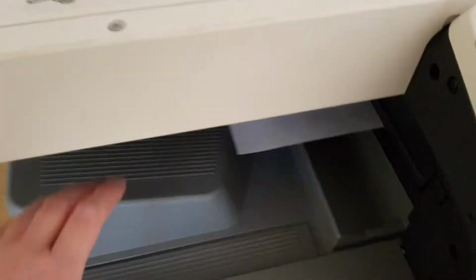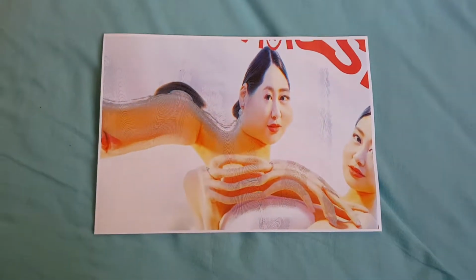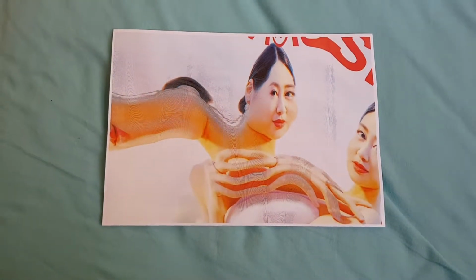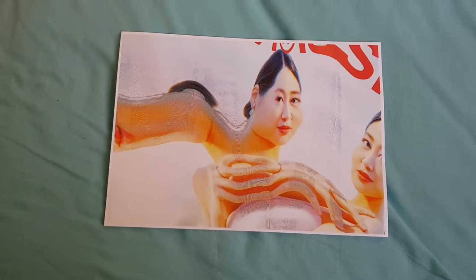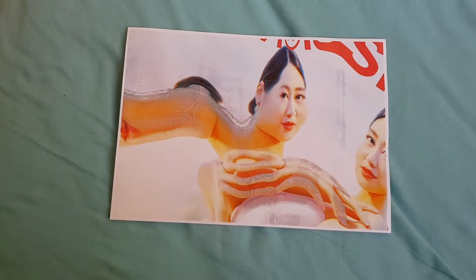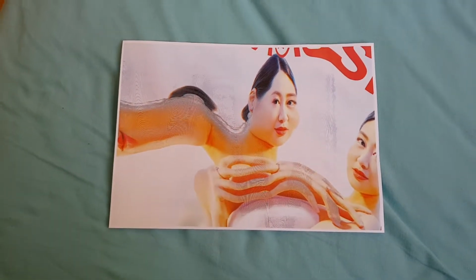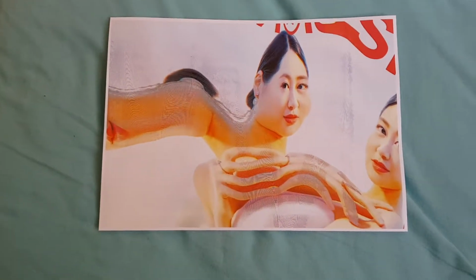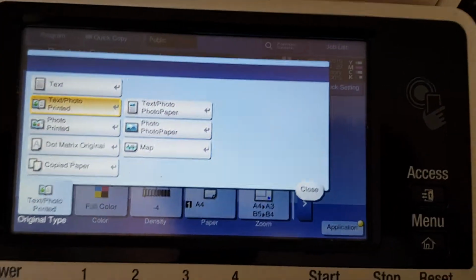Okay, out it comes. Let's see how this looks. Whoa, that looks interesting. That looks very interesting. In some ways I like it, in some ways I'm thinking no, but I'm actually thinking, what are we going to do with this image? It's a funny one. I wonder if we can do another image and see if we can make a better version.